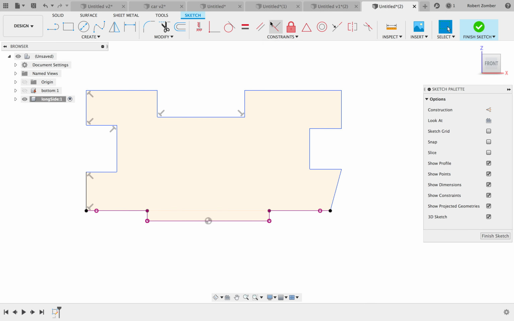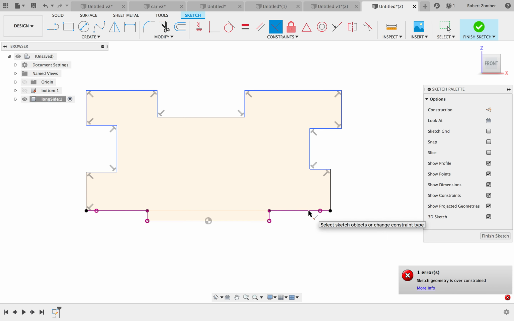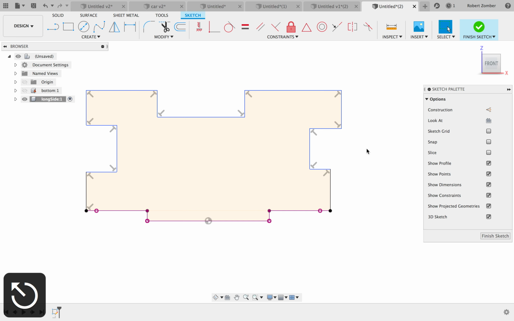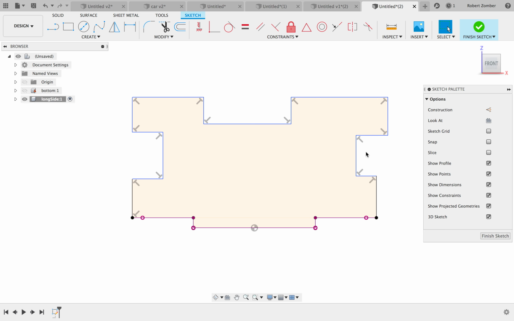Then I'm going to go back through with perpendicular, and I'm going to start defining the ones that I do want. Like that one I want, obviously that one I want. I do want all these to be perpendicular. I just want to make sure that I am the one in control of what they're perpendicular to. So I should get to the end, and when I try to do this last one, it should overdefine, and it does, which means I'm in the right spot.